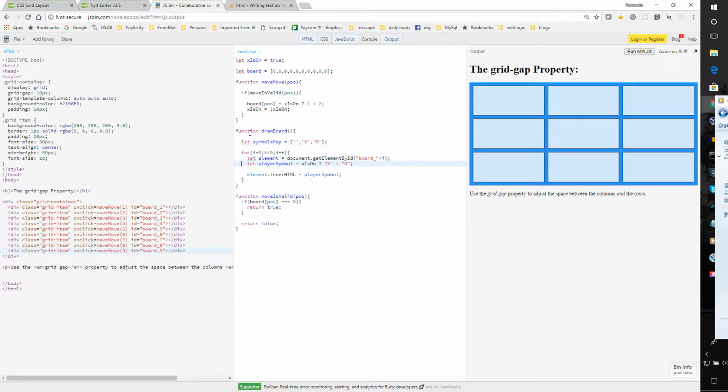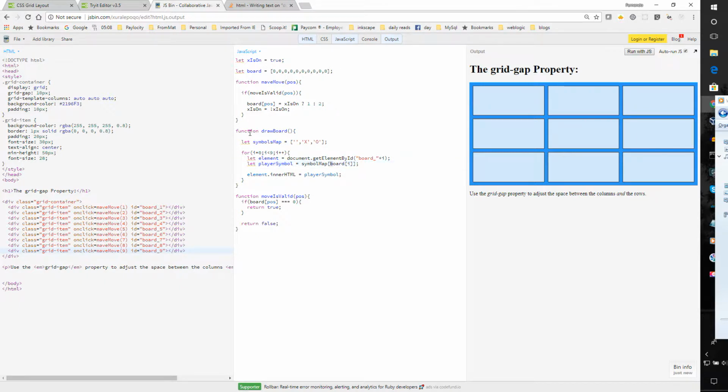So here for symbol, player symbol, all we have to do is say symbol map, right? And then symbol map, and we say the board, whatever's in the board i, that'll give us our symbol, because here the symbol map is just saying, okay, give us a value.